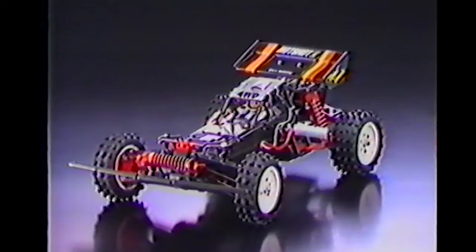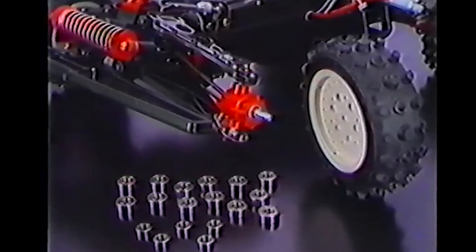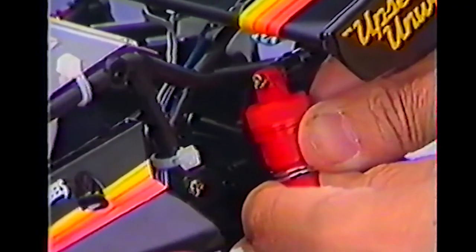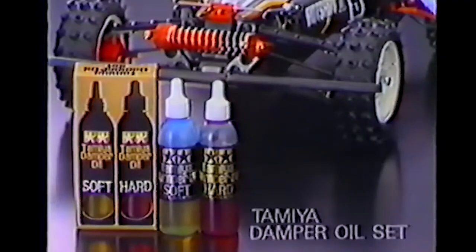The six ball bearings included in the kit are enough to take the Hotshot 2 into the fast lane, but for those who think they need full house performance, add the separately sold Hotshot ball bearing set. The independent double wishbone suspension is damped by three coil over oil filled shock absorber units, one in front and two at the rear. The damper springs can be adjusted using spacers. And oil viscosity can be changed using Tamiya's damper oil set for the best setting at the track.